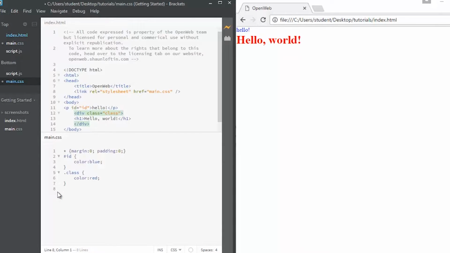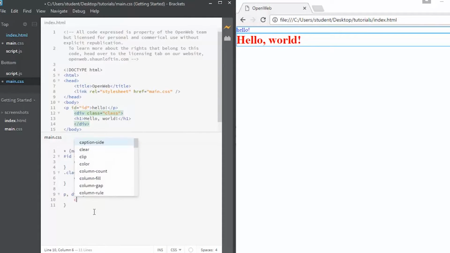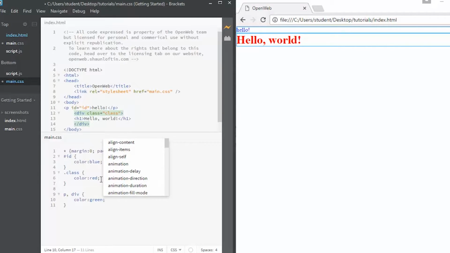Next CSS selector I'd like to discuss is the comma. So you can use p, which will select all p elements, and div, which will select all div elements. It will select them both despite where they are on the page, and it will select all of them because there's no specific class name. So we're going to say color green, and to override our previous ones we have up here, we're going to do exclamation point important. This is a protocol used to override any previous CSS and is really used when you want to make something specific and kind of different from how everything else is defined.